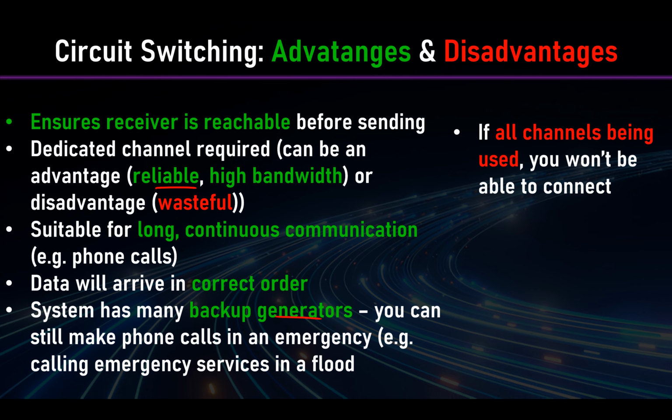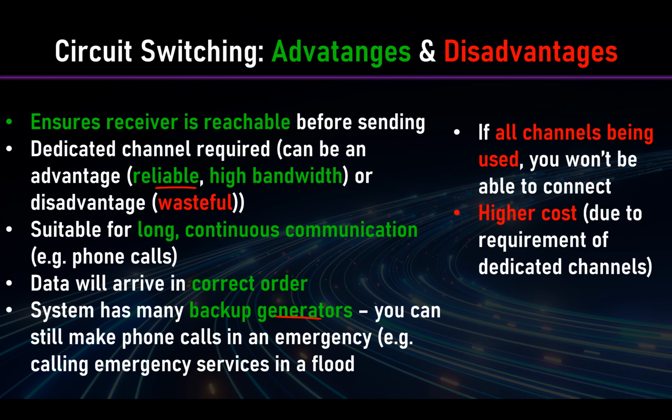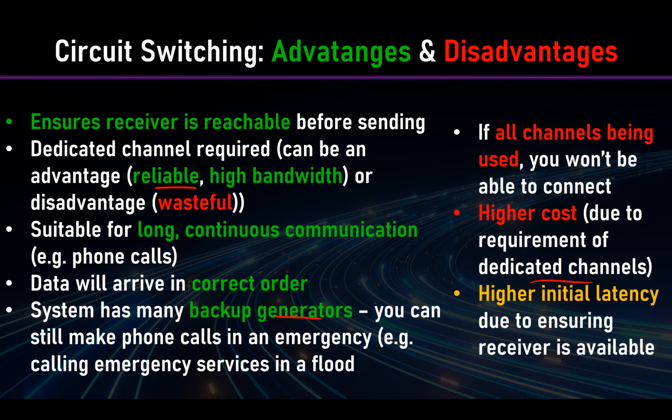As for disadvantages, if all channels are being used, then you won't be able to connect, hence you might need a leased line. And obviously, a leased line is suitable for some huge company. For an individual person, of course, they're not going to be able to afford to rent a permanent line. Also higher costs, because of these dedicated channels, whereas with packet switching everyone can share, therefore it's going to be cheaper. And then there's high initial latency, due to ensuring the receiver is available.